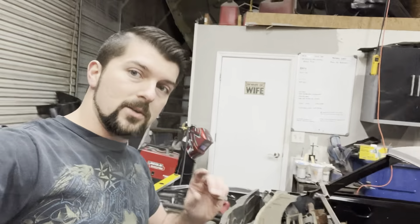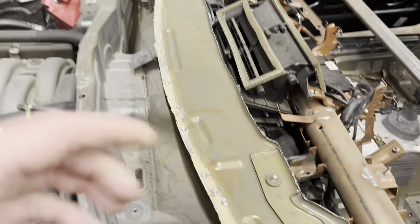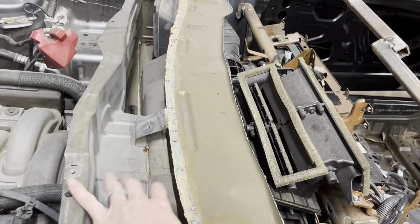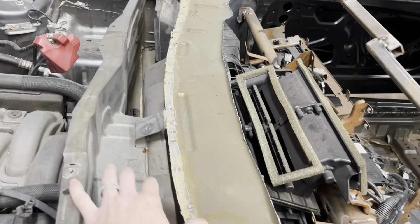We're back on the body swap. I've got all kinds of things in the works right now but the body swap video is pretty popular, so this is what we're going to do. This is what's been holding me up from doing anything to this car plus the other projects, so let's go ahead and dive in.